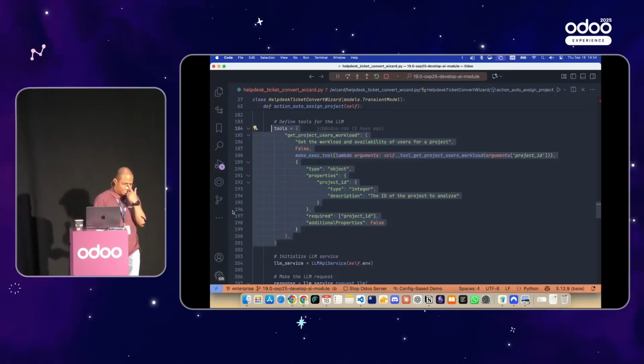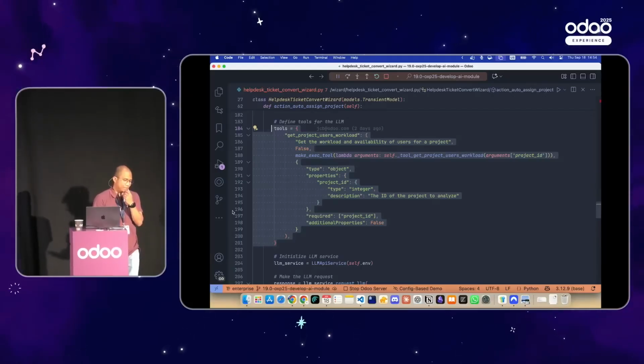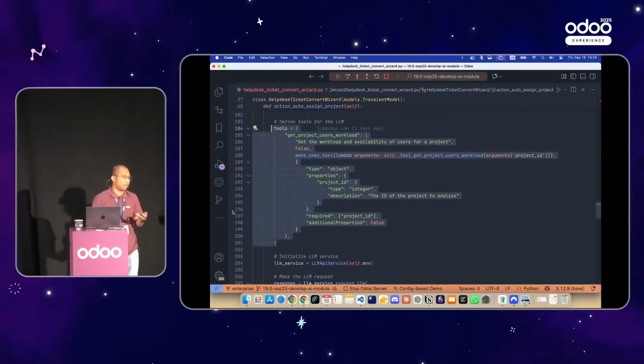The next one is something you mentioned already. Are the calls to external LLMs free for Odoo Enterprise instances, or is it necessary to have your own API key? Yeah, I think it's free for now, but I don't know when it will be charged.